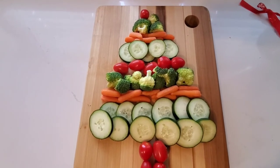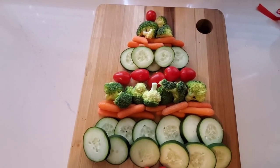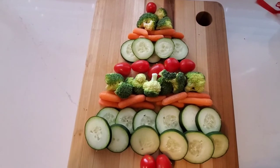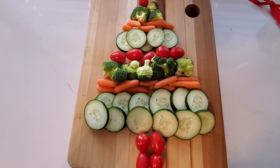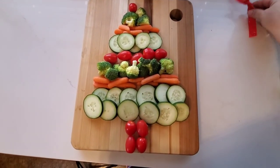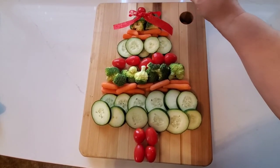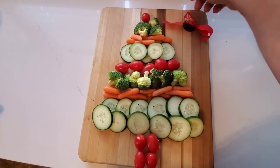Now, if you don't have a board to make this on, you could always just cover a cookie sheet with tin foil and do it like that, or whatever floats your boat. You do not have to have a wooden charcuterie board. This is a board that my son made in wood shop when he was in high school, and I just love it. I never cut anything on it. I don't know why. It is a cutting board, but I will not use it to cut anything. It has just ultimately become my charcuterie board.